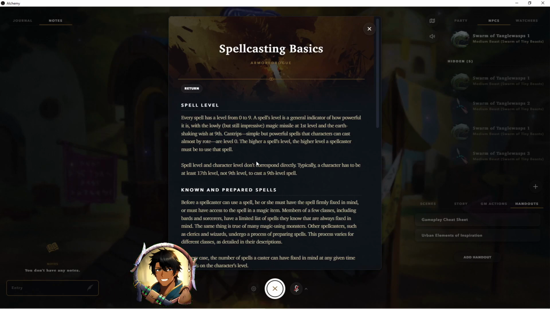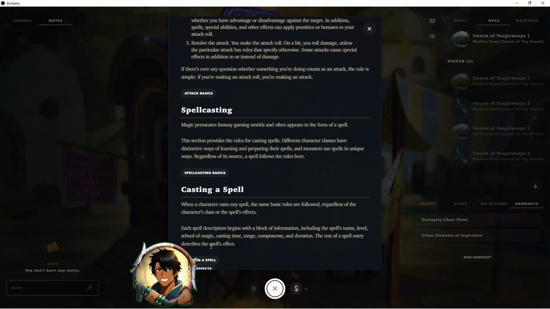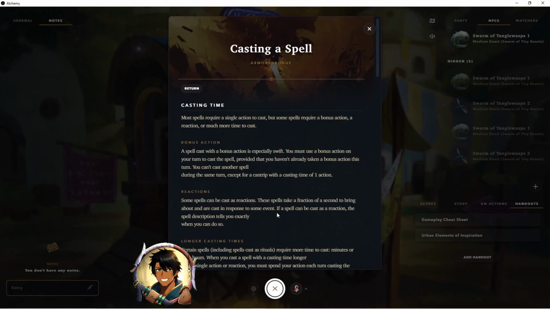noises. So you want to use embeds in handouts because links will take you out of game and send you to another page. But embeds will just pop up and make the information available while you're still in game. So for handouts, embeds. For articles, you can use links or embeds depending on what it's for. But for handouts, always use embeds.